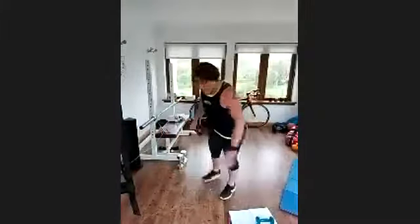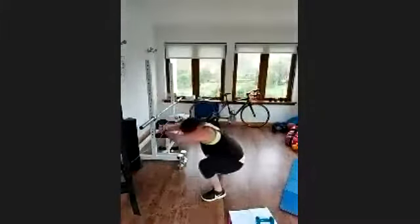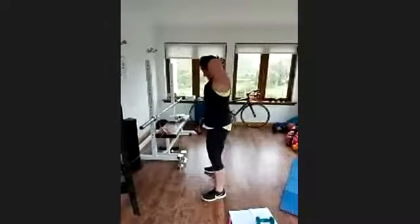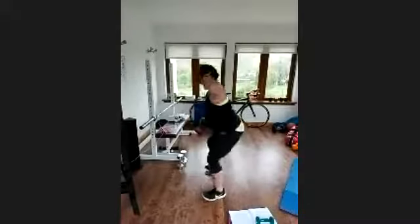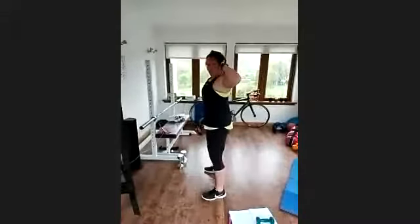Lovely, I can see you all. Perfect. Well done, Kate. Okay, well done. And stand up. Back to the beginning, 10 squats, let's go. Go low. Make sure your bottom's going back. Bum's back, that's it. Weight in your heels, lovely.